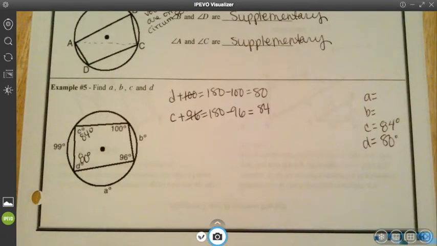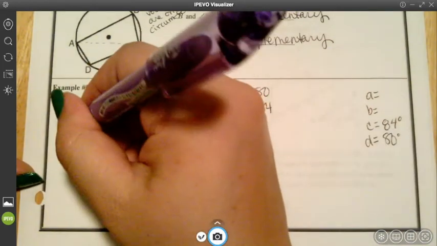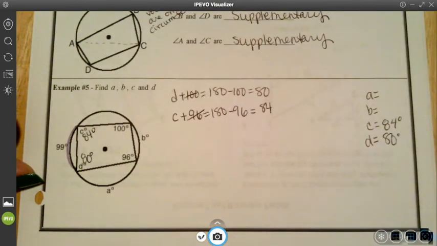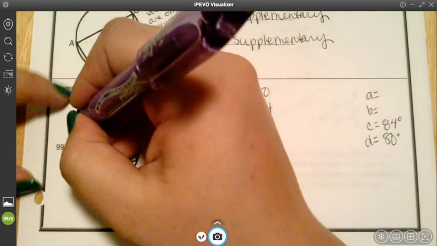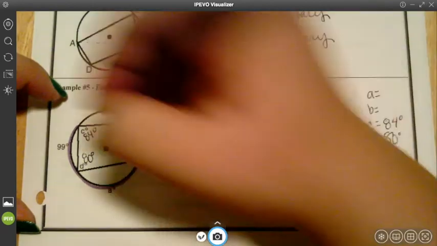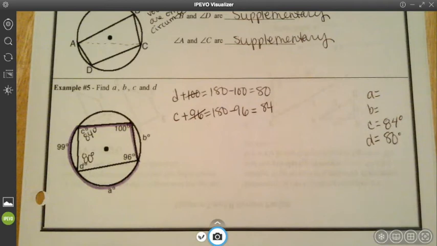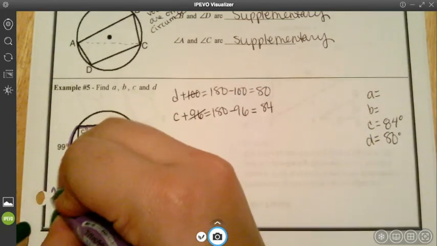Where the colors are going to come in handy is looking at these arc lengths in order to find A and B. The reason I find the colors handy is because we're going to be looking at the same segments and segments that go past the end of certain vertices. So notice I have an arc length here of 99, but that arc length doesn't have an inscribed angle. The closest arc length that I can find that inscribes that angle includes part A as well. And the angle that's inscribed there is 100 degrees. An inscribed angle is half of the arc length, and that means that this arc length is 100 times 2, 200 degrees.